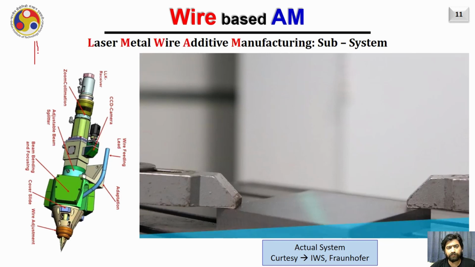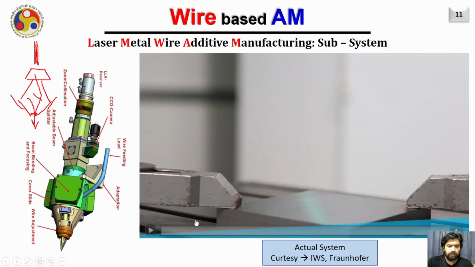This is the laser beam coming, which is a solid beam. First it is getting split by utilizing the appropriate optics. Once this laser beam gets split into 3 laser beams, there are 3 mirrors associated. They further direct these beams to get merged at a particular point. In the portion where the laser beam got split and further gets merged, space becomes available to feed the wire into it. As a result, the wire can come from the center, from the top, and the laser beams surround the wire from all the sides.